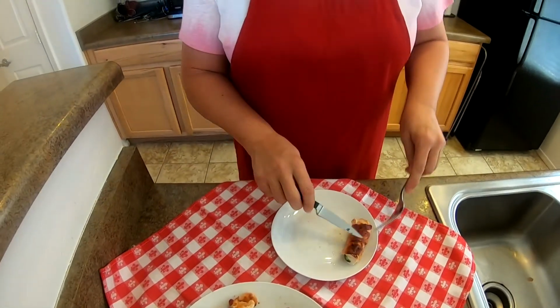I hope you give this dish a try. Very quick and easy to do, very delicious.